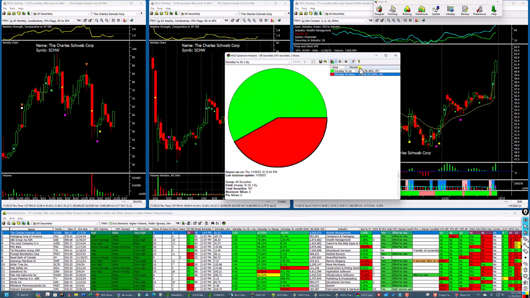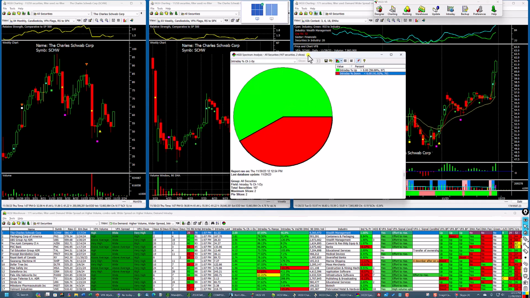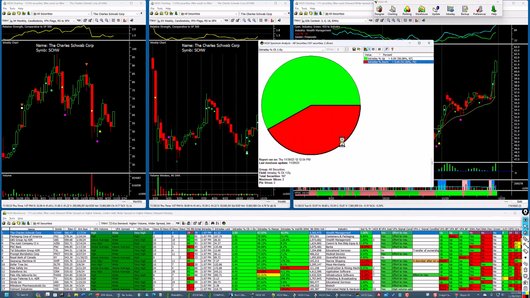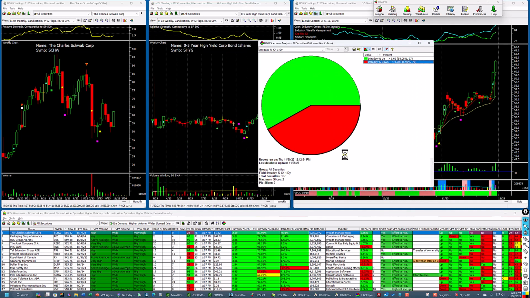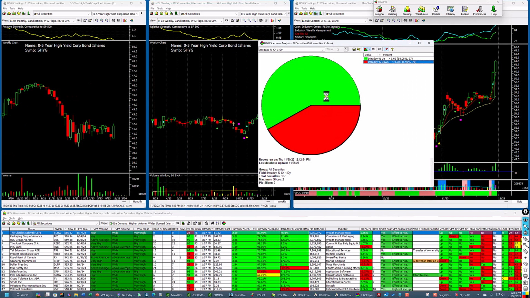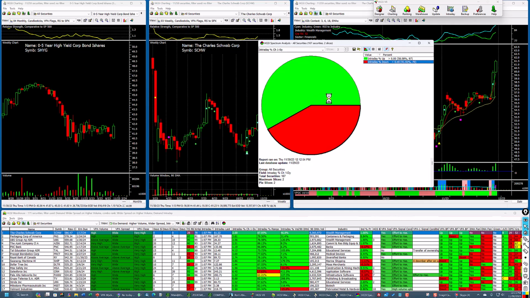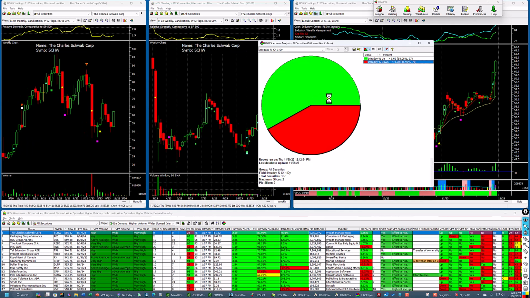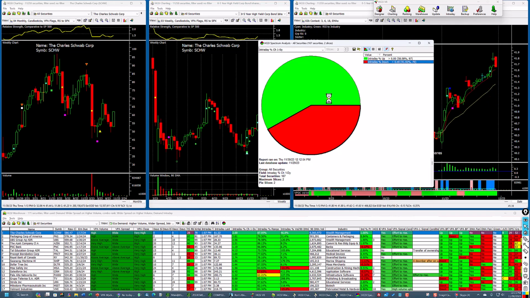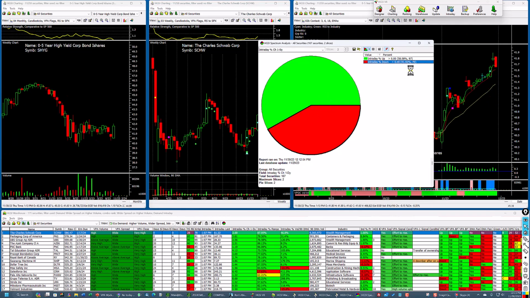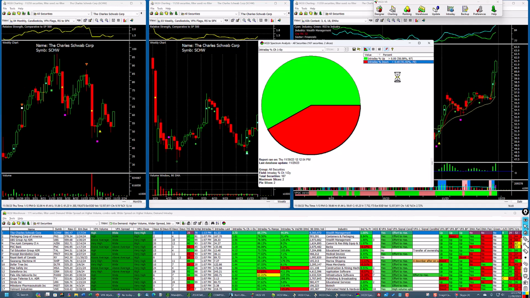I like to take a look at this spectrum analyzer just to get a feel for how these scans are doing. Now, if this were a real strong day, this number would be much greater. You can see that the program is updating right now. I've got it updating every 5 minutes. Now, I want to move on to some other scans that are in here.